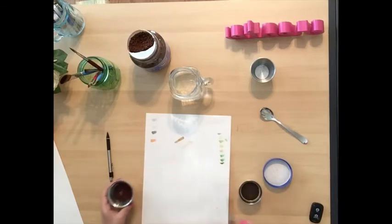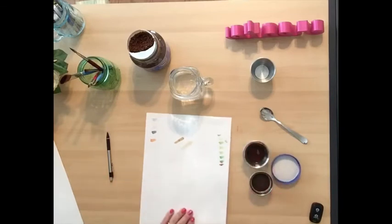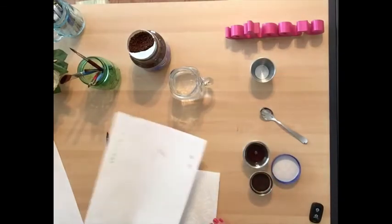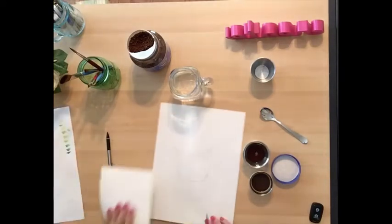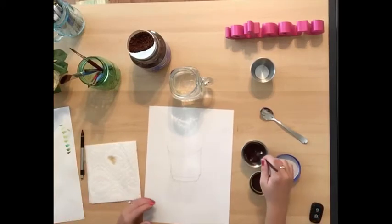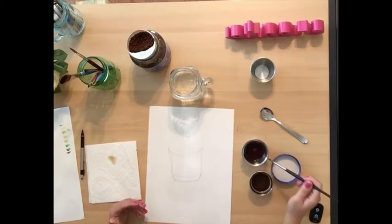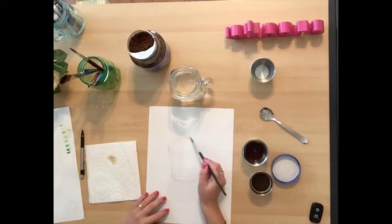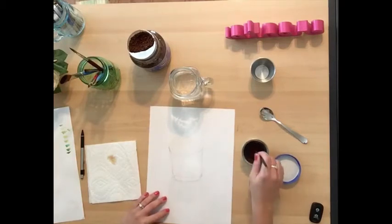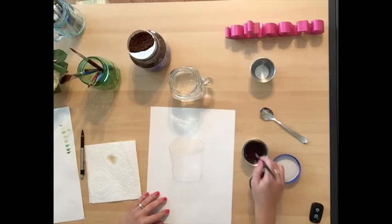Now I have a much lighter color. Now that I have a lighter color and a darker color, I'm going to get started painting on my observational drawing that I did earlier this week. I have a paper towel for dabbing, and I'm going to start off with the lighter color first — we do that with markers, we do that with colored pencils. I'm going to just pretty much go over most of my drawing with this light color.